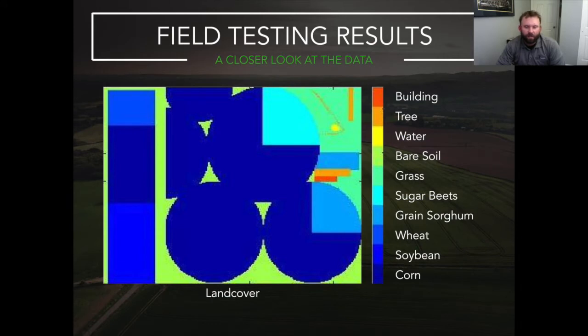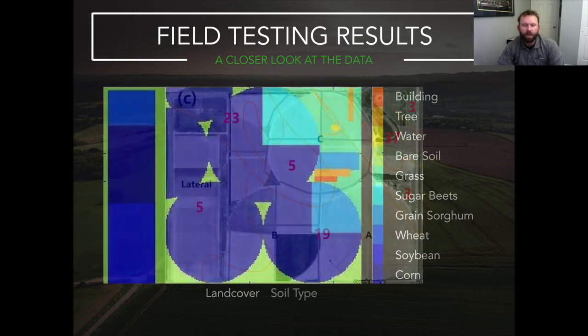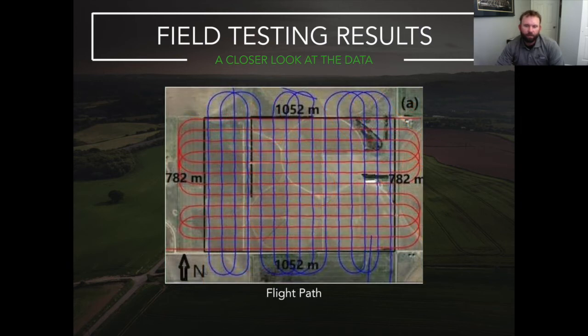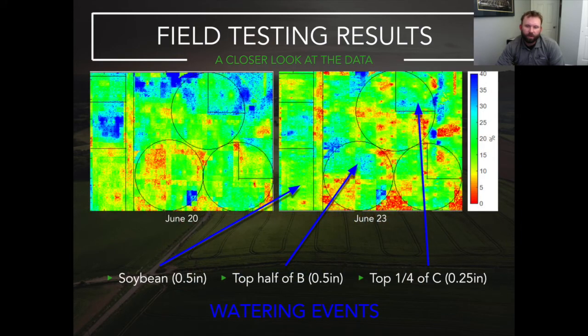Just to get into some of the field testing results, we were lucky enough to be able to fly over an area that had a number of different crops. This was useful because part of our algorithm is to take measurements of the biomass underneath the aircraft and subtract out the water content contained within it, so we're only providing the water content within the soil. You can see on this map there are several different irrigated portions. They're able to irrigate these in different ways, and they contain a number of different crops. Furthermore, we were able to get the soil type information and use that as part of the algorithm, took the instruments with the aircraft, overflew it in the flight pattern you can see here, and were able to generate these soil moisture maps using one of our proprietary algorithms.